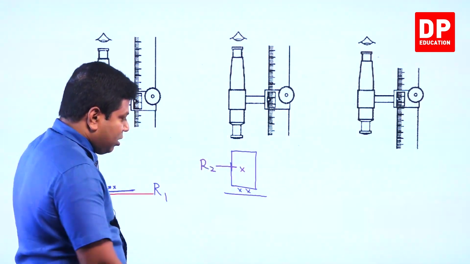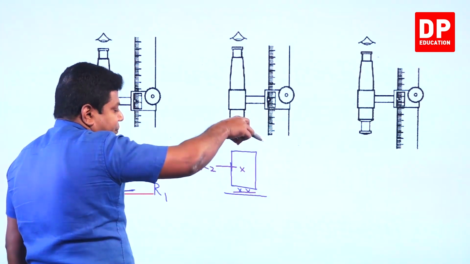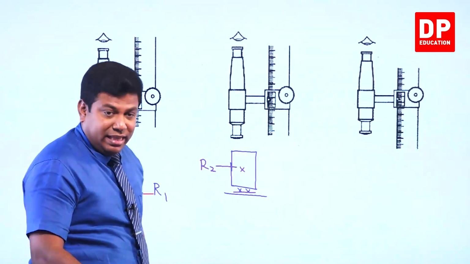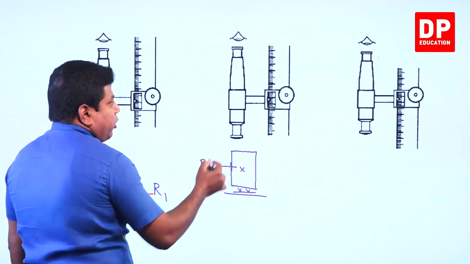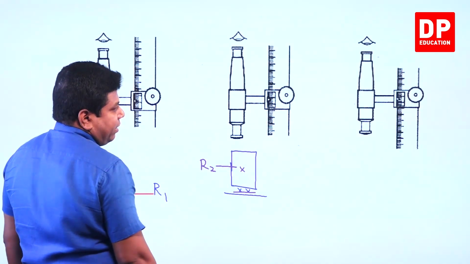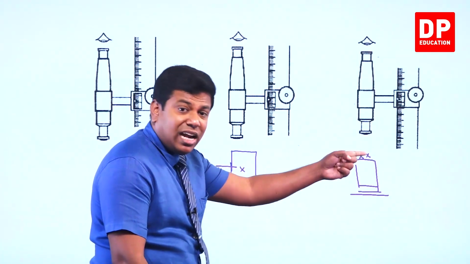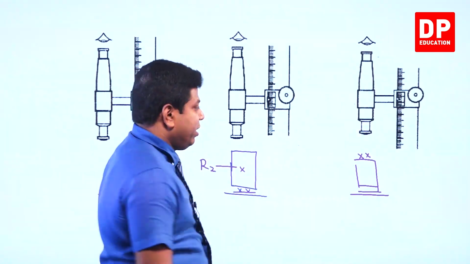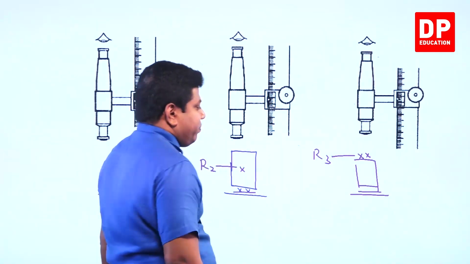After we keep the glass block, this is where the lycopodium powder is, and you have kept the glass block. When you observe from here, as we already saw in the theory, you will see the image elevated from the actual point. So the image is going to be here. For this point only you are focusing now. So this is where you get the second reading. Third reading, what do you do? You had the slide and you kept the glass block on that. Now you put the lycopodium powder on top of the glass block. Now when you observe, you are going to get this point's reading, R3.